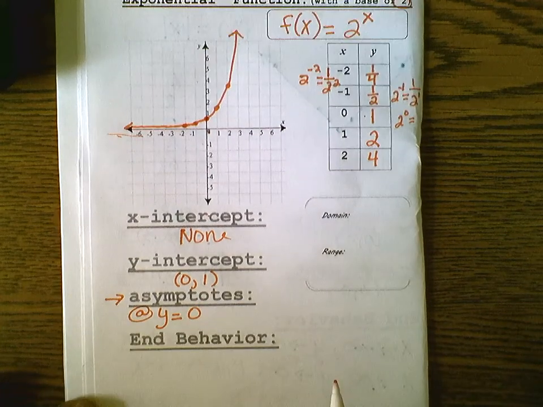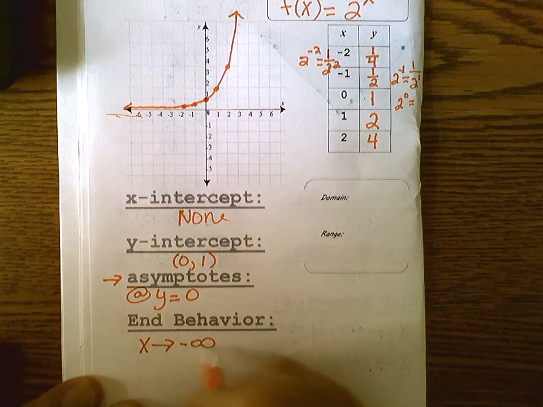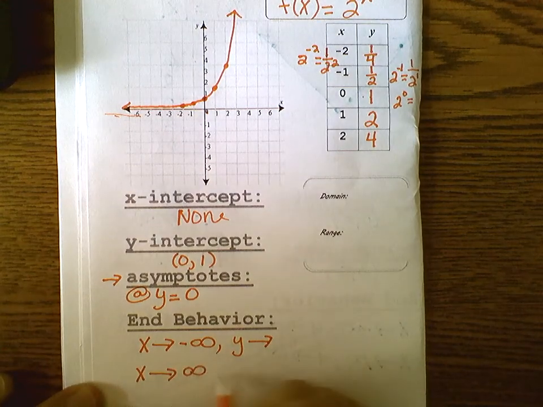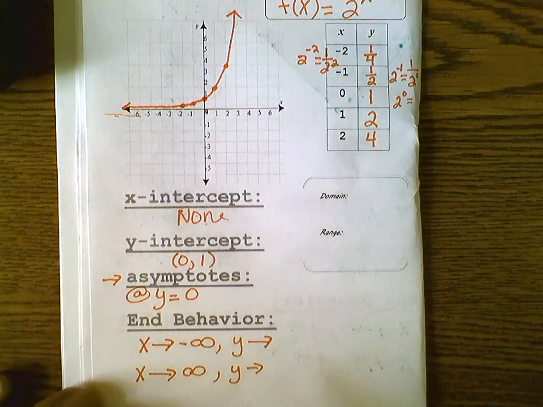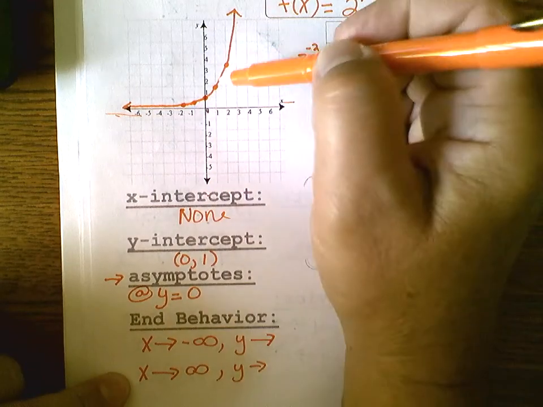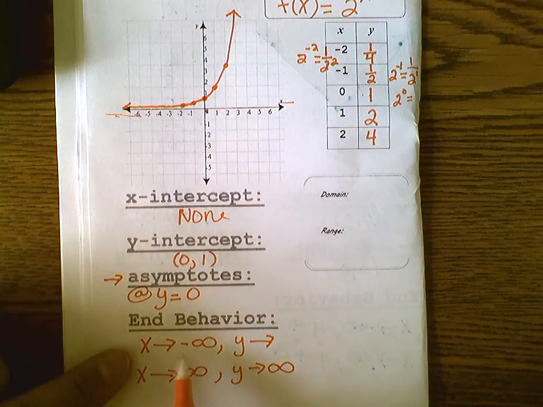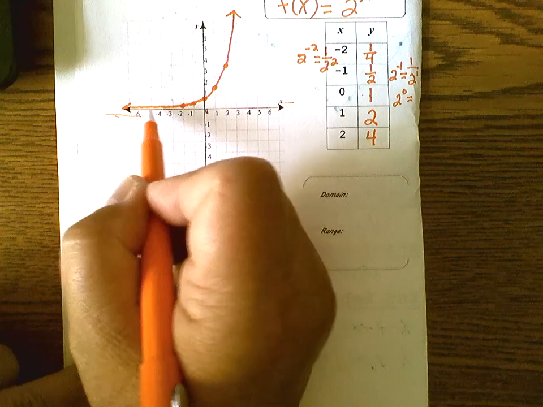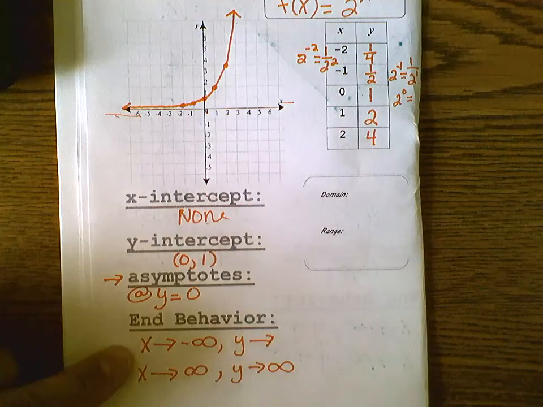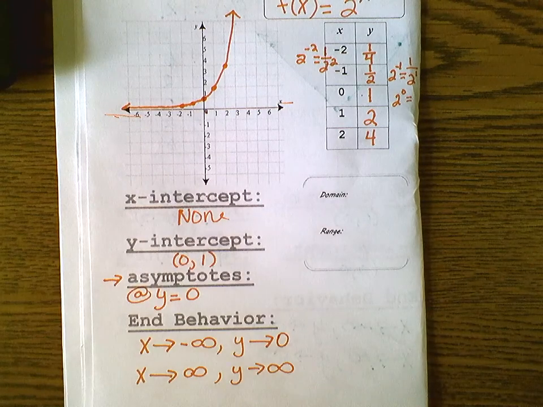And then we'll go on down to the end behavior. So as x goes to the left, or negative infinity, what is y doing? As x goes to the right, or positive infinity, what is y doing? So let's start with the positive one to the right. As x goes to the right, it's very obvious that y is getting larger and it's going up to positive infinity. What about as we go to the left, or negative? If we go in the negative direction, as we said earlier, that graph is getting very close to 0, but it's not going to reach 0, but our y is approaching 0.